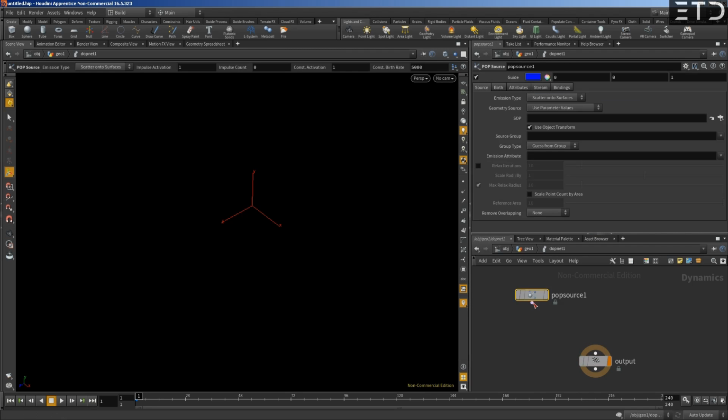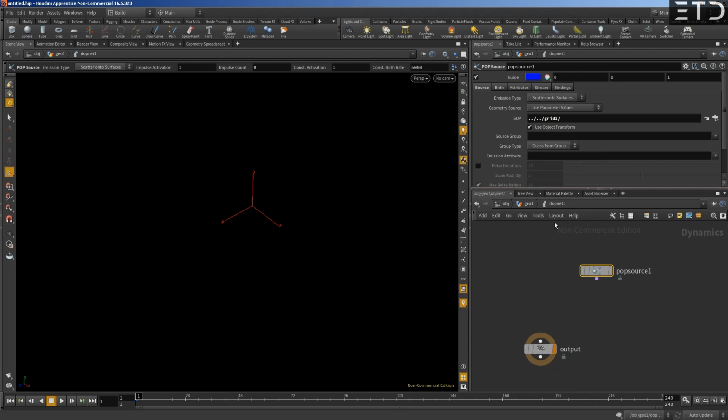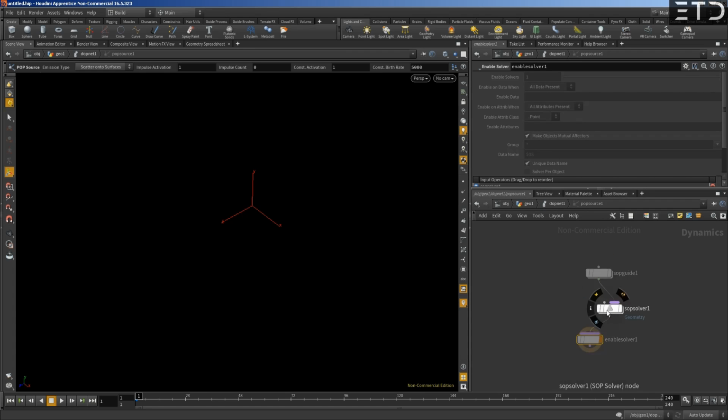So basically, this is your position born in TP, but it's also your matter waves because you can control scatter on surfaces, points, all geometry, whatever you need. But now we can go up one level, and then we can grab the grid here. And if I use this DOP object, it doesn't know what I want to do. This pop solver, pop source doesn't know. It's a source, it generates points. It's like a sub solver. So basically it's a SOP within a DOP. So we are going SOP, DOP, SOP in here.